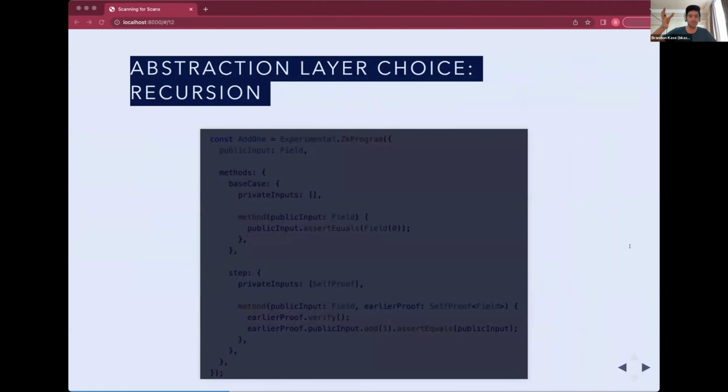At the O1JS level, this is a snippet of O1JS. Recursive proofs are represented by recursive functions, and I think that's a good abstraction. The power of recursive proofs is given to developers, so developers can build blockchains that incrementally grow forever.